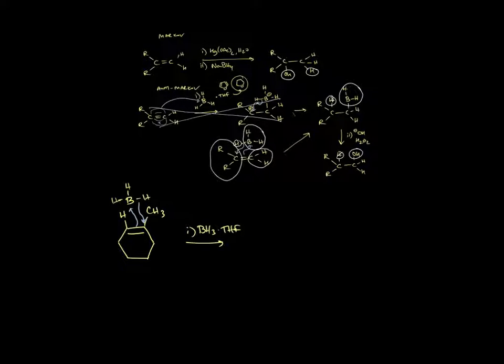So sometimes it goes on the right, sometimes the left, sometimes the top, sometimes the bottom, but the BH2 part of it will always go on the side over here that has more hydrogens. So this would attach in a way that gives us, but note, this guy has to either come in from the top or from the bottom. Because this is in a ring, we can see how things come in for sure. So let's say it comes in from where you're sitting right now, which is from your point of view, the front. Well, it would push that pre-existing H backwards. It would push that pre-existing methyl group backwards. And we would have our new BH2 attached in the front over here. We would have our new H attached in the front on this side.